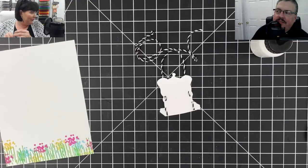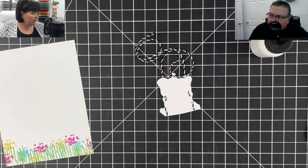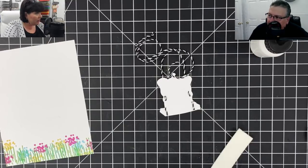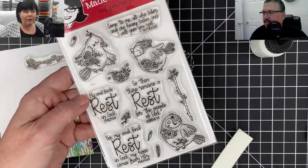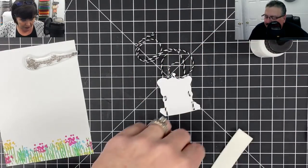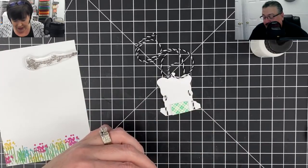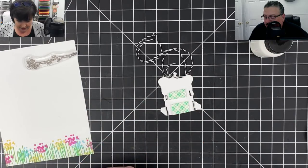I could do a tree with a big old limb going out there, but let's just do a branch. I've got one right here - a branch from the stamp set called 'Rest.' We also have a branch in several sets. I'll put a branch right here and swing him off that branch. Miss Jones says we do have a tree stamp set, yes, but I just had him hanging off the little card. Let's make Vinnie happy because if Vinnie ain't happy, ain't nobody happy!